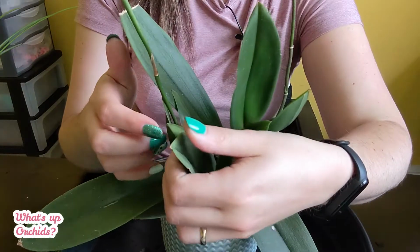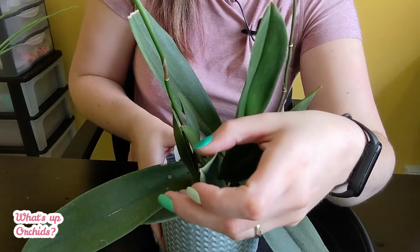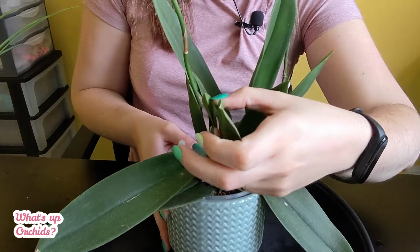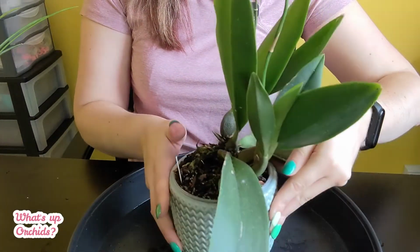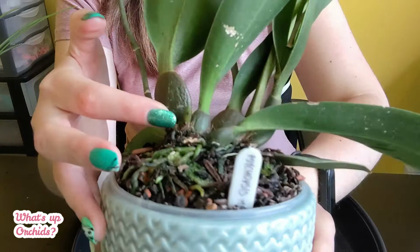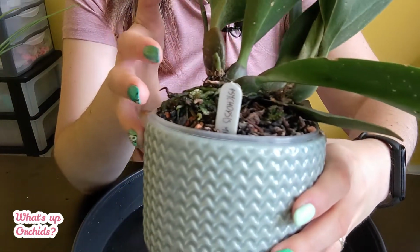I've also got a new growth tucked right here. As always, of course, my lighting sucks, but you can see the new growth right here, which will send off new roots, and they won't have space. And I also have a new growth right here. I think it's a new growth. It could be a spike, but I'm pretty sure it's a new growth.